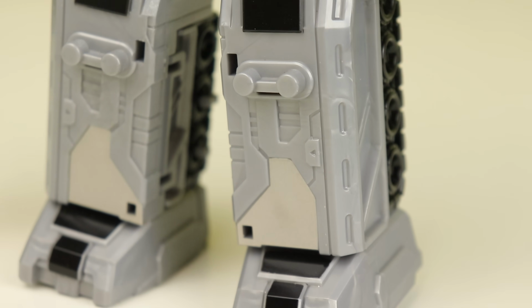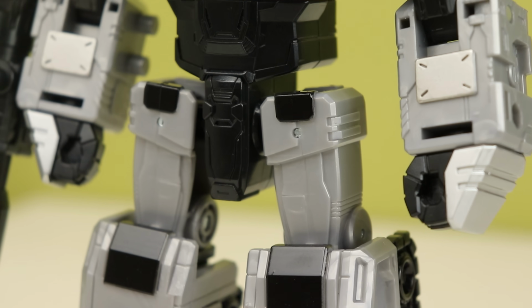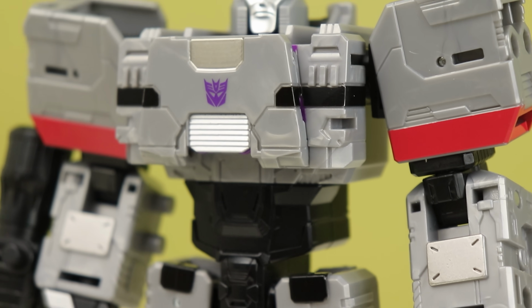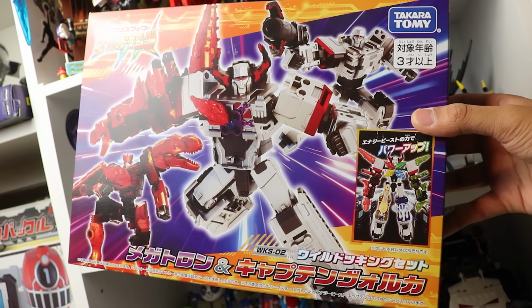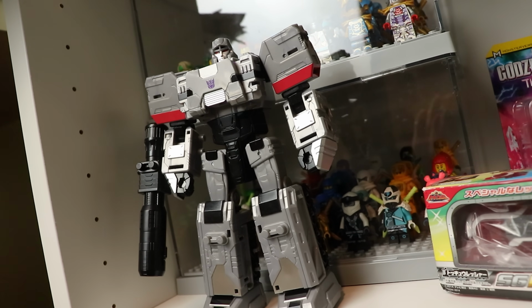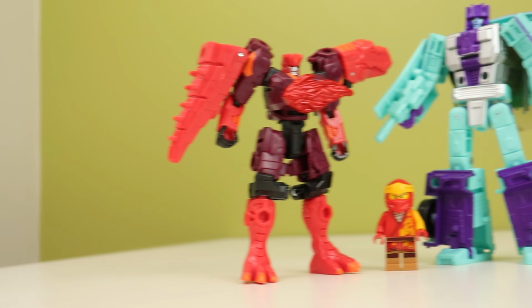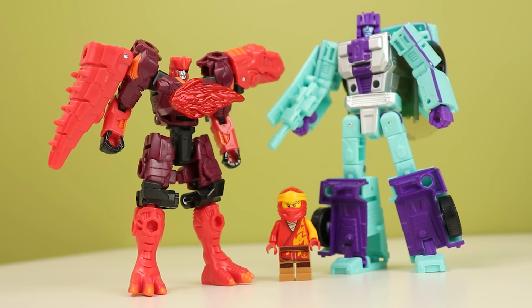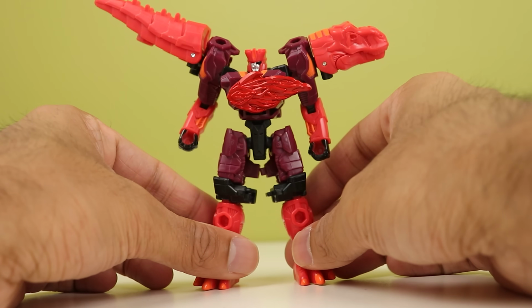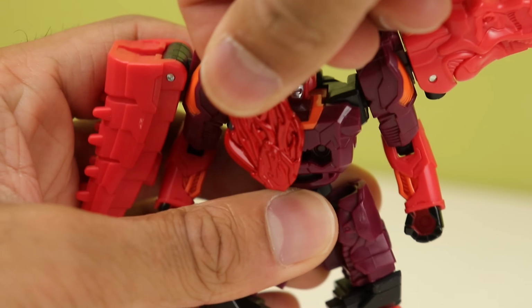Megatron is fantastic. He looks superb with the gray, silver, black, and red, and the details here feel more like they work than on Prime. Not saying Prime's bad at all, it's just Megatron looks better. He comes with his fusion cannon, which does kind of sit a little low on the arm, but that's more for tank mode. Captain Volca is neat, essentially the same skeleton as Lightlong, but with new kibble bits. I like how they do the kibble here, where you can have like the tail sticking up or folded down if you want. He doesn't come with any weapons, but he does have his energy crystal.